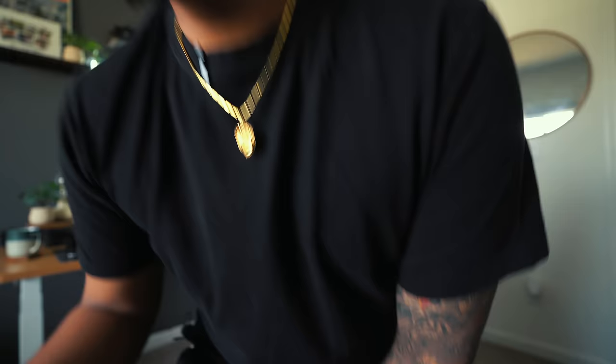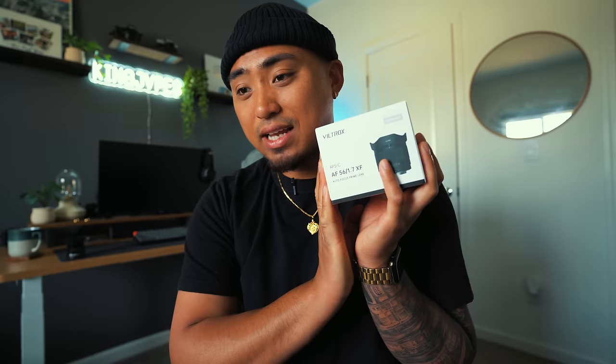I remember when I got the shipment in, I got it before this lens released, I was confused because I'm like, if this is a 56mm lens, it's gotta be a little bit bigger.